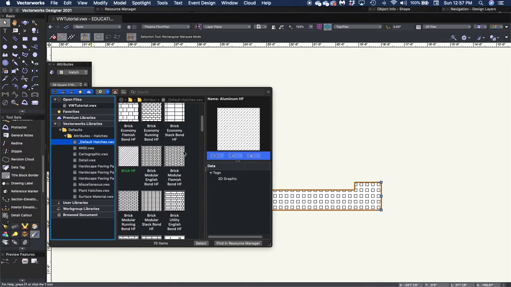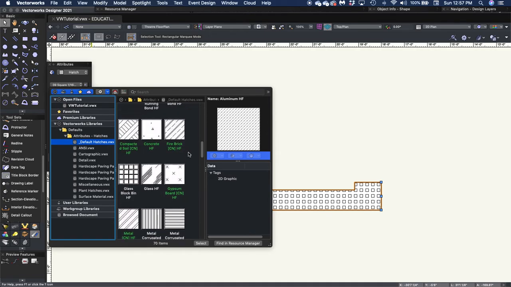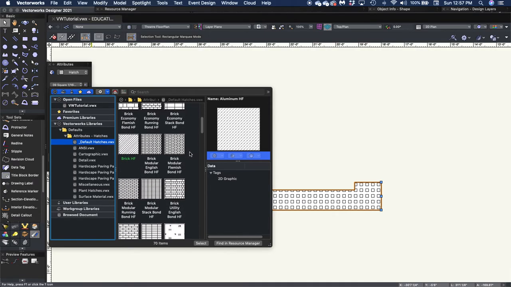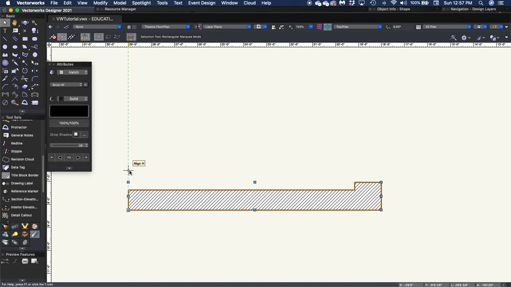These are all ones that exist in Vectorworks that can be made as a default. We're going to scroll down and we're just going to click on brick HF. That's a good one. I'll double click on that and it changes my hatch to something that looks a little bit more standard for what we want to do.